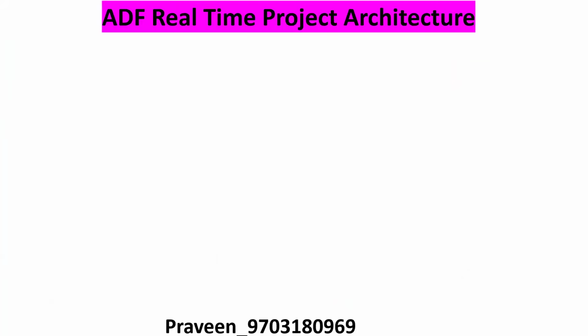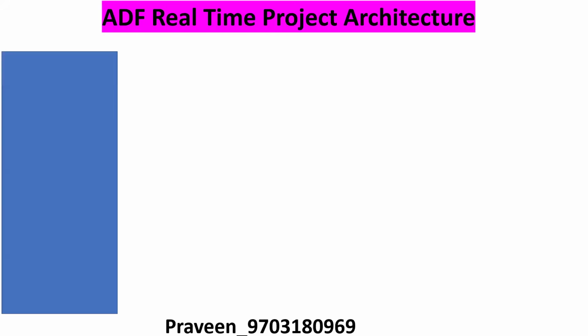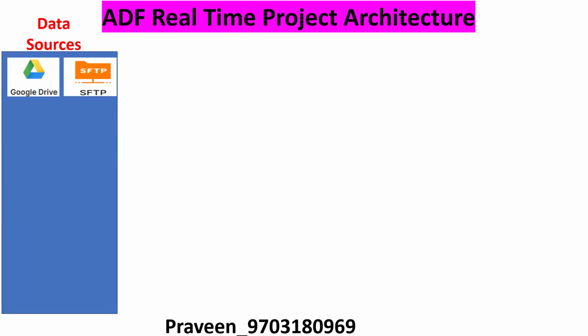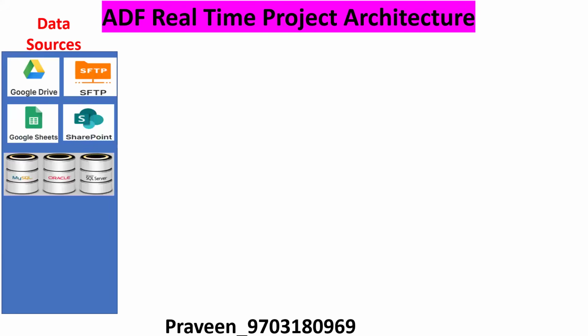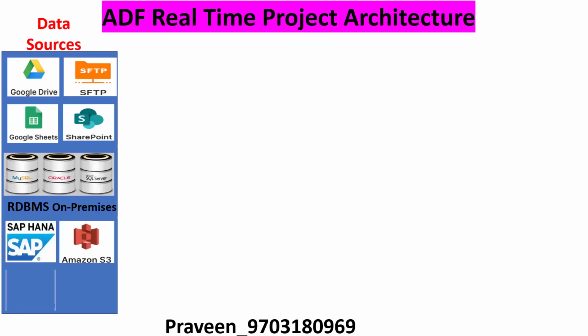Okay, if you're able to understand, it's a simple and easy to learn ADF. So see, I'm having different data sources: your legacy systems, on-premise systems, or cloud systems. Assume my data is in SFTP systems, on-premises, or the cloud system. Now my data is there in Azure Blob Storage or ADLS or S3, on-premises or the file system. Now what happened?